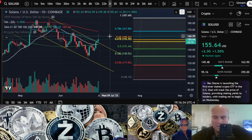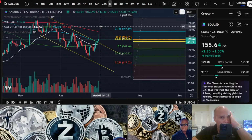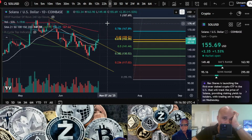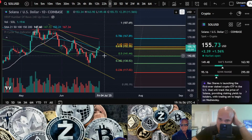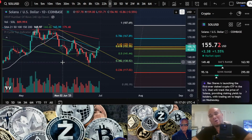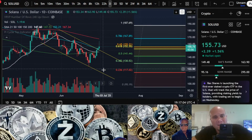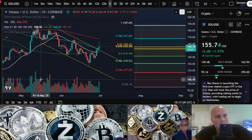Once their investors start pouring more money into the fund, that forces them to continue buying more Solana. They're going to have to do that by going to these cryptocurrency exchanges and bidding up the prices on these assets in order to get them into the ETFs. So I can't see why this would go down, in my opinion. But anything's possible when it comes to the markets. That's why we have to look at the downside and the upside. But I feel like there's more upside than downside, especially with that bit of news about Solana getting an ETF.